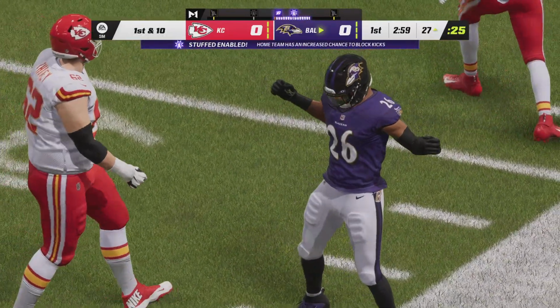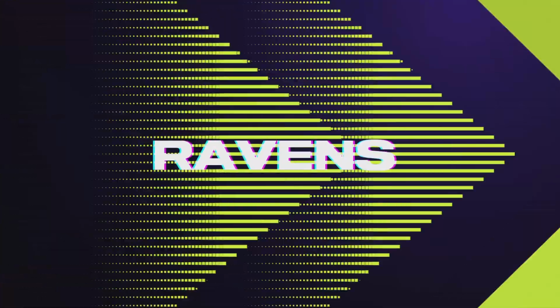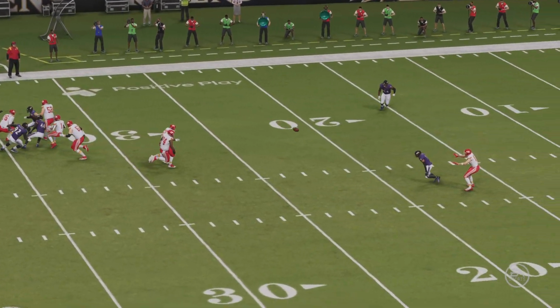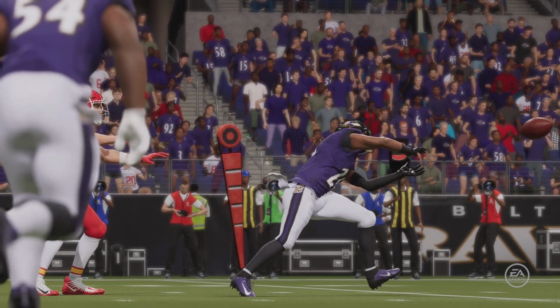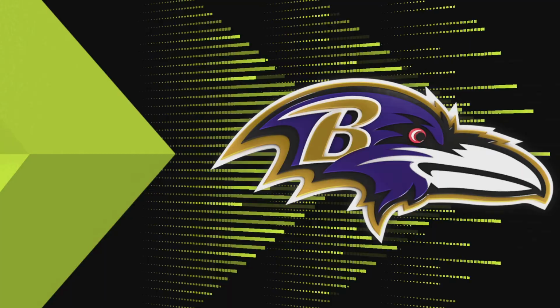Well, short of them returning it for a pick 6, that was about the worst start you could ask for in this one, because your advantage of getting the ball first is gone, and they're set up a short distance from your end zone. Now you're counting on your defense to prevent a touchdown, and your offense, you better be ready to come out swinging on the next series.